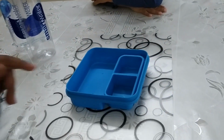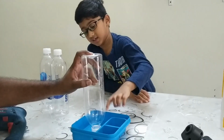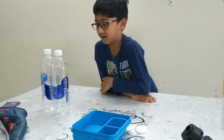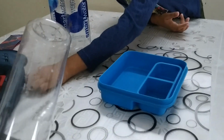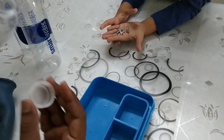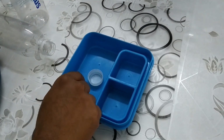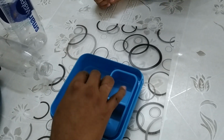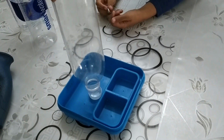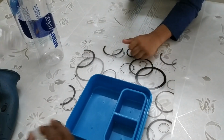Now, to get this water bottle upside down like that, we need to attach it to this tray, correct? So how can we do that? Using a bolt and nut. Where do we have our bolt and nuts? Here. I'm going to remove this cap, put it down like that, and drill a hole to the bottom. Then I'm going to use the bolt and nut to attach this cap. Once I do that, I'm gonna screw this bottle back in with water. That's what we're gonna do now.